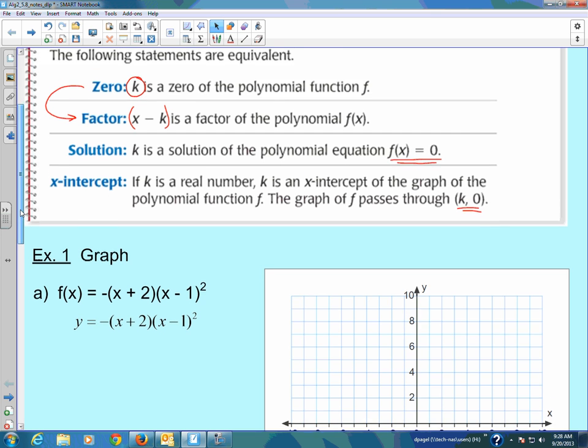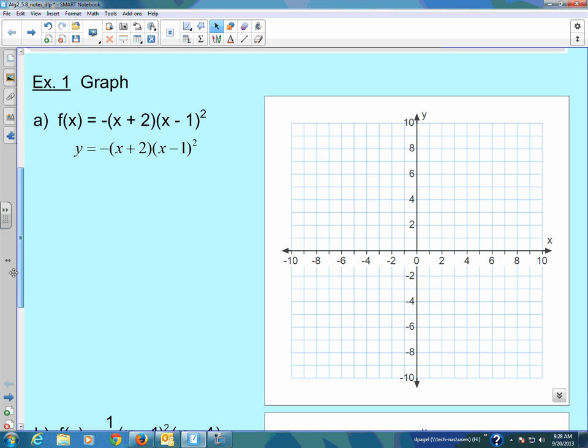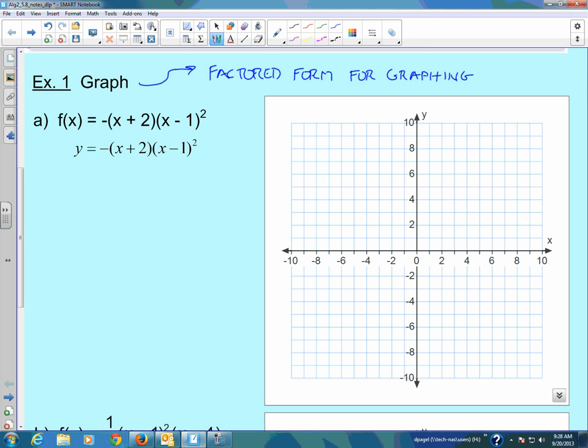Okay, so when we're graphing these polynomials, it is super important that we understand that it's way easier to graph a polynomial when it is in factored form. In these first couple examples, we're going to see them in factored form, but just a mental note, factored form for graphing. Especially when we're doing this stuff just by hand, we're not getting the help from our graphing calculator, which is another way we could come up with the graphs. But you still need to know where those graphs are coming from.